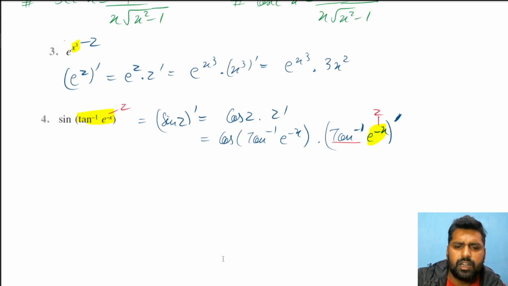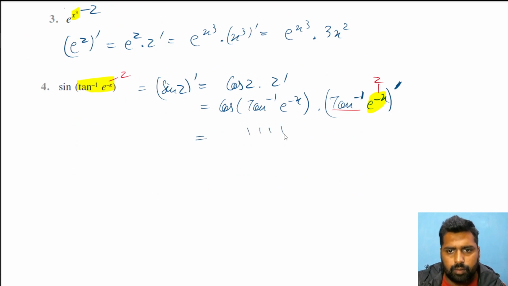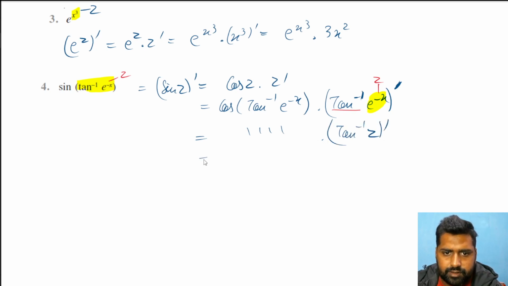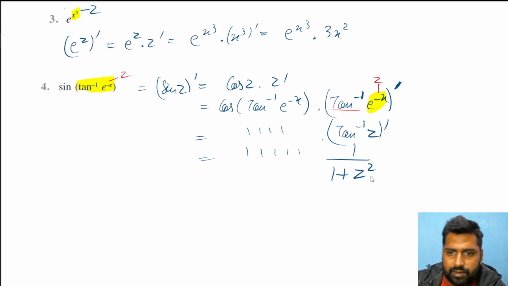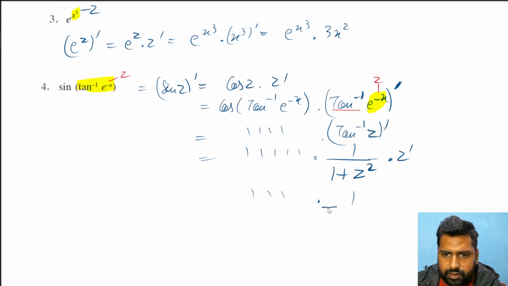Okay, so multiple chain rule. Copy tan z. And now I'll do this directly. Tan inverse z differentiation. What is the differentiation of tan inverse z? 1 upon 1 plus x, instead of x, now you have z square. Oh, sorry, my 2 and my square matches, so z square into z dash. Okay, so copy, multiply 1 upon, what was z? 1 plus e raised to power minus x whole square into differentiation of e raised to power minus x.